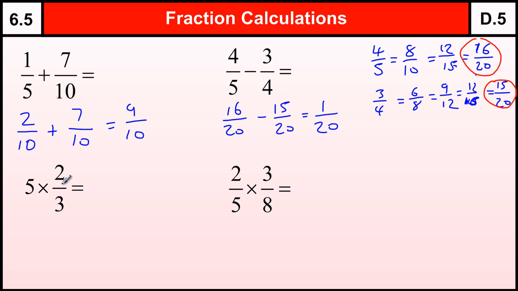Now multiplying fractions is much easier. When I'm multiplying by a fraction, whatever I'm multiplying by, I'm essentially times by the top divided by the bottom. So sometimes I would divide by the bottom and then times by the top. It doesn't actually matter which way around you do it. If this was say six, I would divide by the bottom to get two and times by the top to make four. But because it's five and three doesn't go into five, I'm going to times by the top to get ten and divide by the bottom to get three.